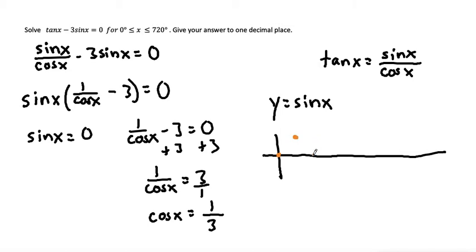back to 0 at 180, then down to its minimum at 270, back to the middle at 360 again. So this would be one period of sine, just a base graph of sine. And then, we want to go all the way to 720. Let me go ahead and label that this would be 90, this is 180, this is 270, and this is 360.